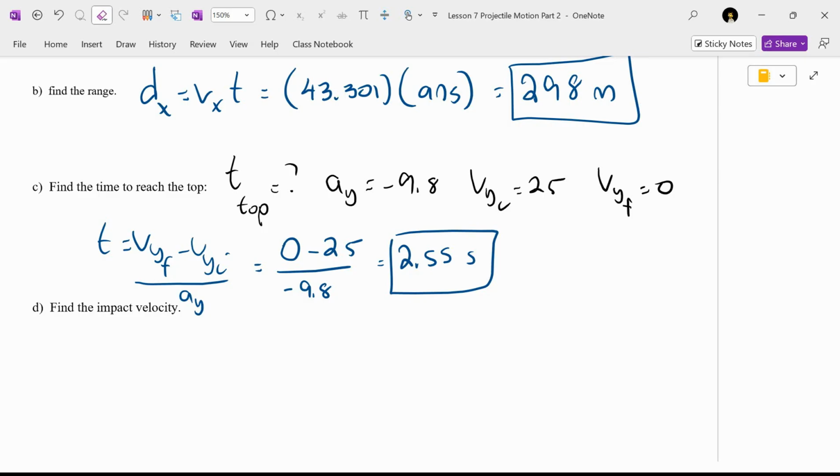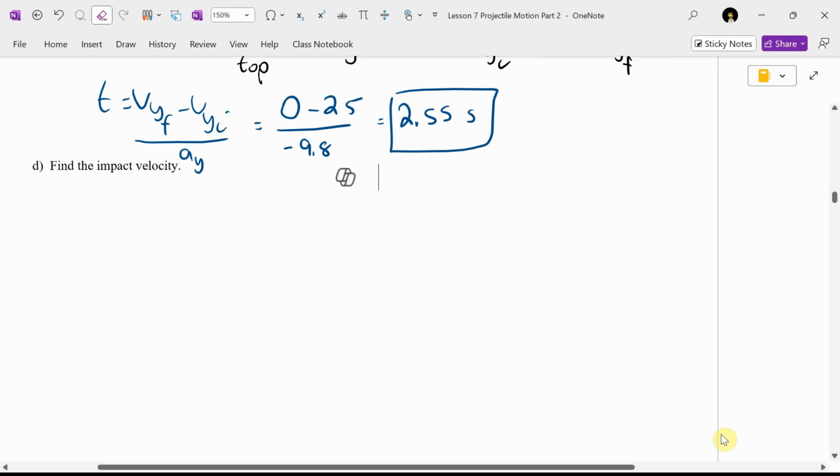Probably the toughest question in terms of work and having to really pay attention would be part D. I would consider this a solid A or A plus. I'll show you an A plus level question in the homework. But this would be a solid A level question. It wants you to find the impact velocity, and it's not 0. Again, if the impact velocity was 0, you could do a belly flop off of your lab table and it wouldn't hurt when you hit the ground. It's going to hit the ground hard.